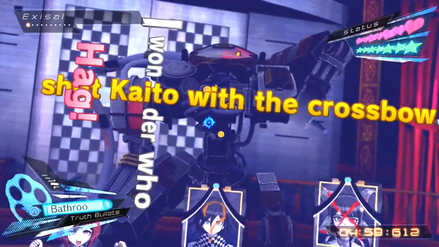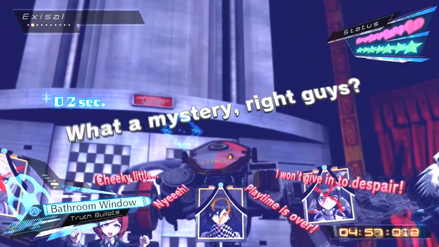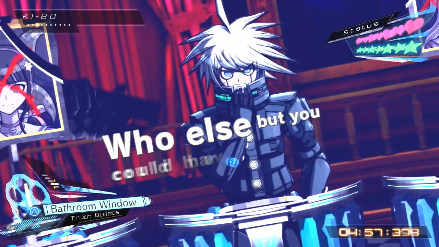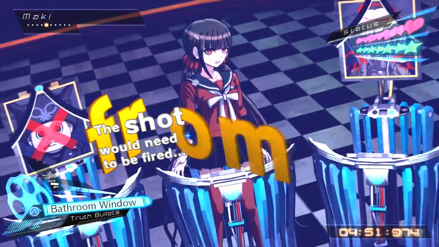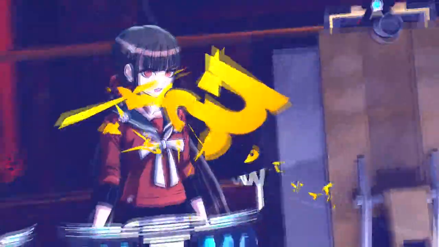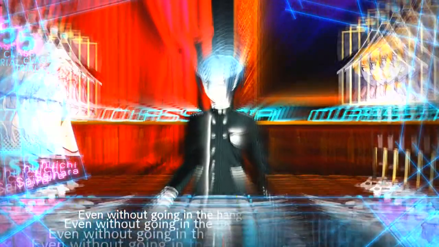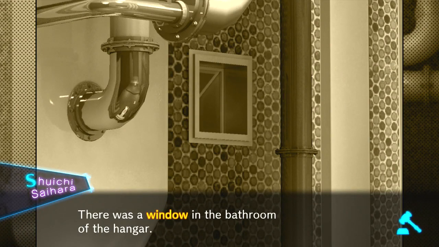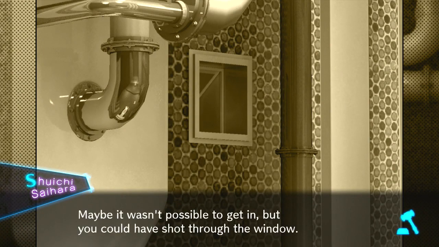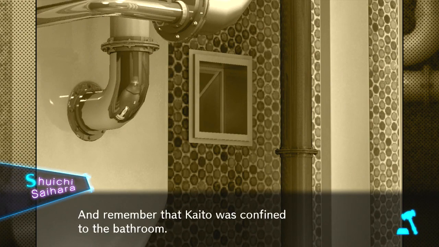I wonder who shot Kaito with the crossbow. What a mystery, right guys? Who else but you could have done it? The shot would need to be fired from inside the hangar to hit Kaito. That's wrong! Even without going in the hangar, it was possible to land a shot with a crossbow. There was a window in the bathroom of the hangar. Maybe it wasn't possible to get in, but you could have shot through the window. And remember that Kaito was confined to the bathroom.